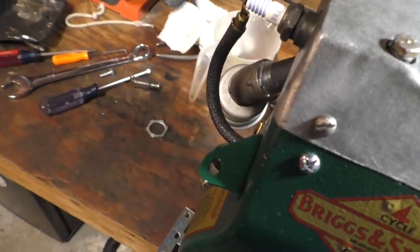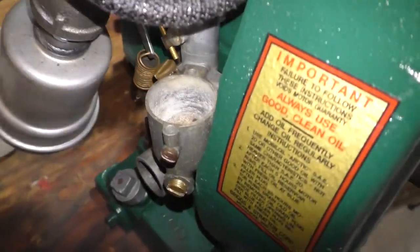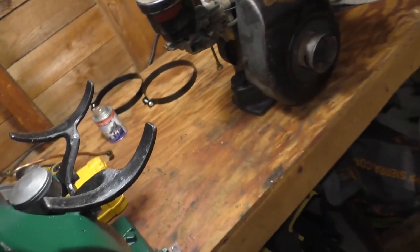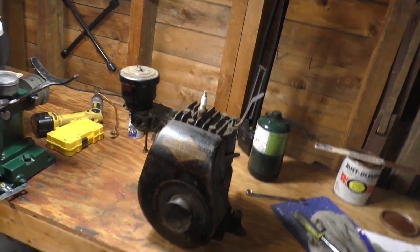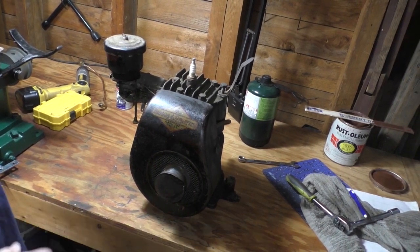So we're getting there. I might take this carburetor back apart though and maybe do a slightly better job cleaning it, because I mean, come on, I didn't do a great job with that, but hey, we're gonna take a little breather from that motor. I want to see this engine here. This was in a video that I made a little while ago, well, actually, a couple weeks ago.